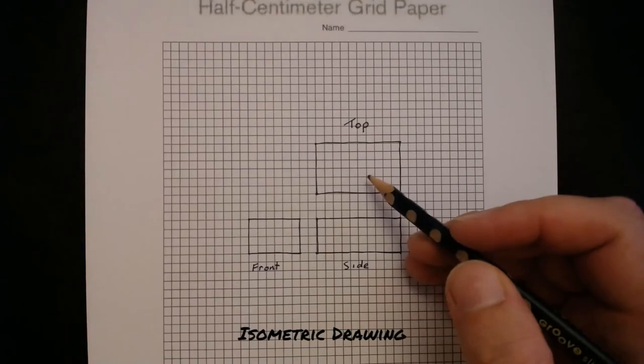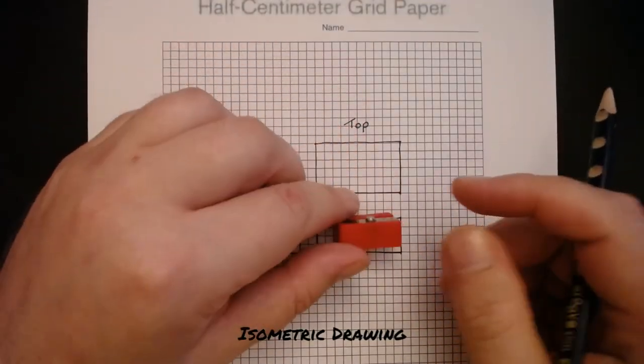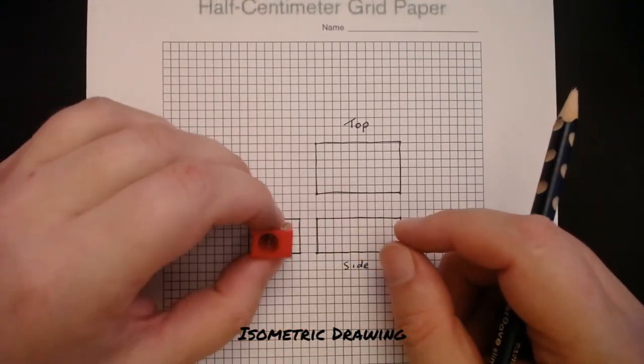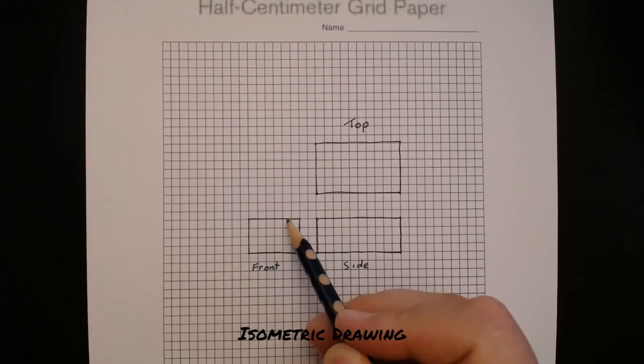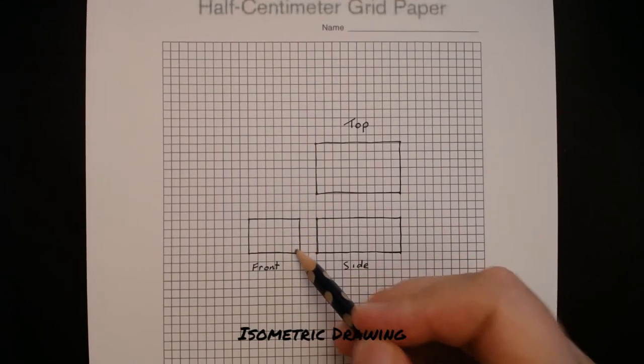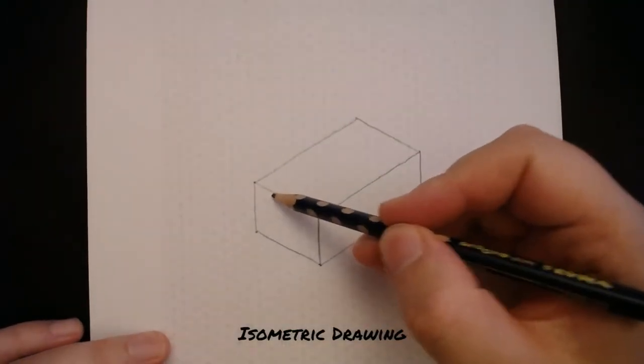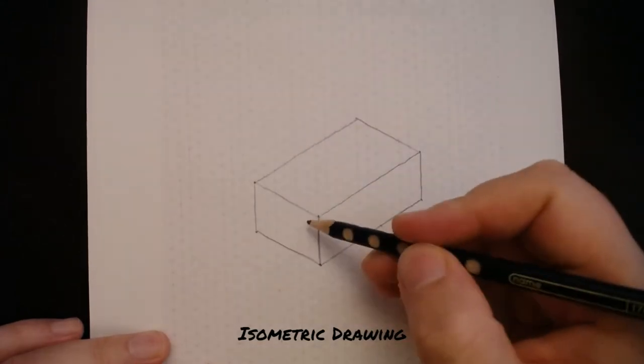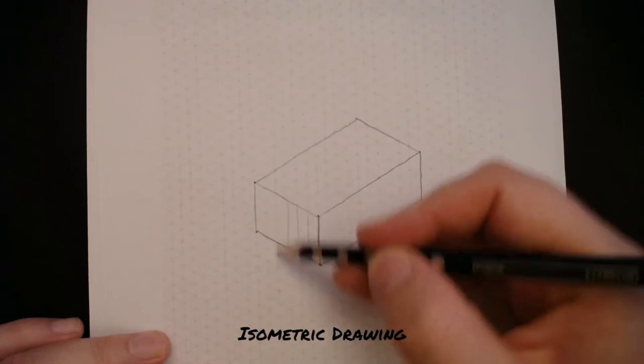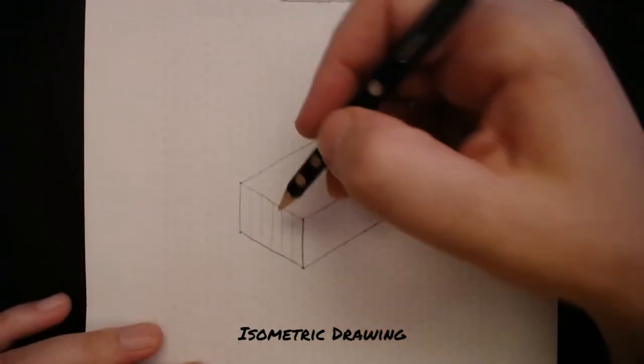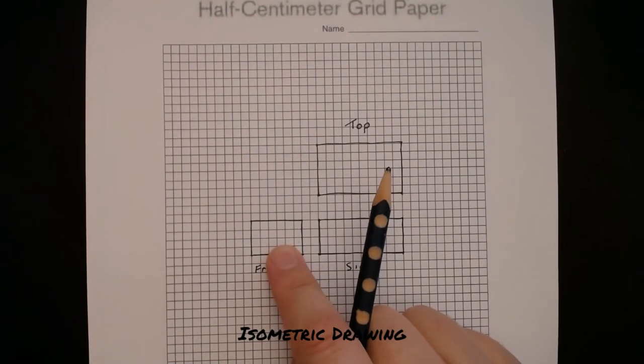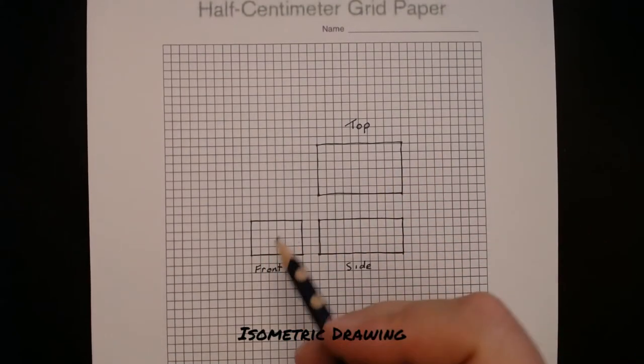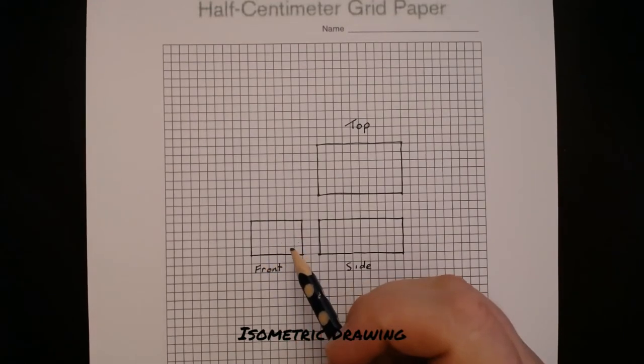Okay, so you've now got a rectangle that represents the top, a rectangle that represents the side, and a rectangle that represents the front. If we look at the front one here, it will be 6 boxes by 4. If we go back to our isometric one, that is exactly the same as what we have here—6 by 4. We in essence have the same grid on the front as we have on our squared paper. This means that if we copy anything we draw here and use the square grid as a guide, we can copy it very exactly onto our isometric paper.